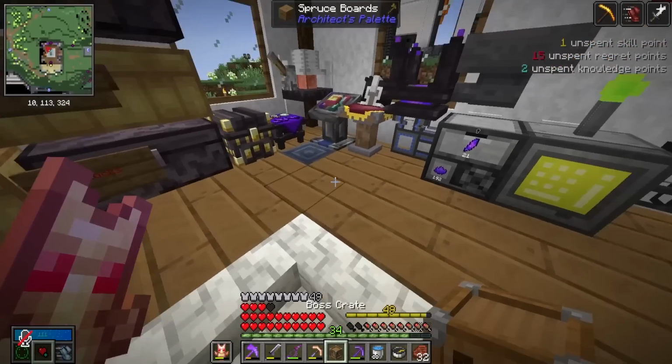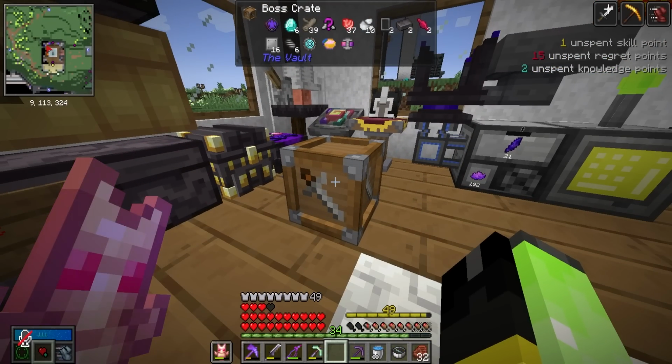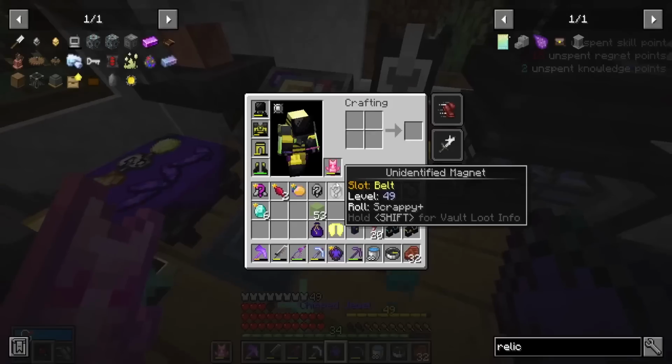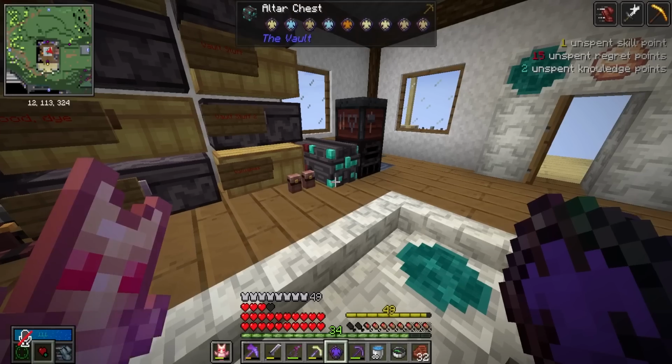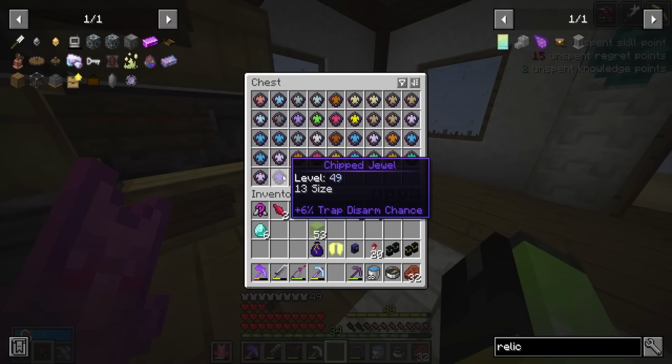Cool. What's inside of our boss crate? Looks like some gear, some Kerbin, a jewel. Is the jewel any good? It is 6% trap disarm chance, actually. That seems like it's pretty good. It's got a low size. I'll put that in there.